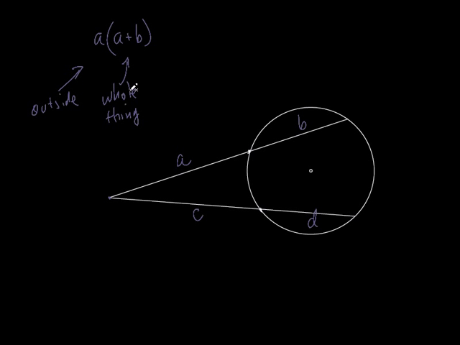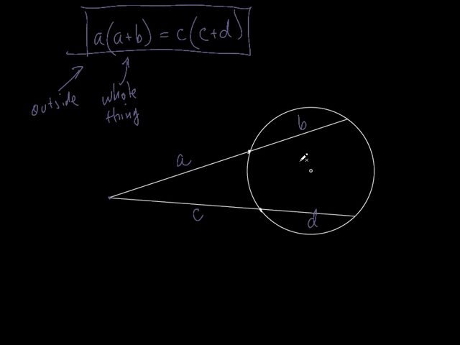That's just a little easier to remember than reading all the words that are in that theorem. Okay, so I take the outside times the whole thing. What do you think that's going to equal over here? If I take the outside times the whole thing, so I take the outside times the whole thing here: C plus D, exactly right. That's your theorem. When do you use this? You use it when you have two secants that intersect outside the circle. If you have that situation, it's broken up into these segments, then that works real nice and pretty.